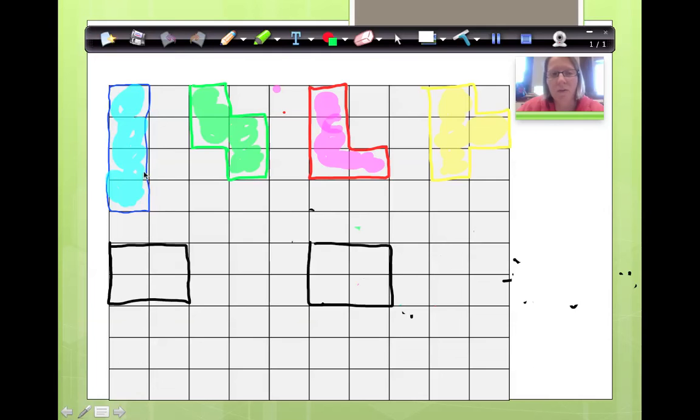What if I use the blue? Okay, so where should I put the blue? Let's say I put the blue right here. Well, it goes down 4. What if I just put it right there? Am I done? Let's color it blue. I don't have a rectangle yet. Can I make another rectangle? What can I put here?